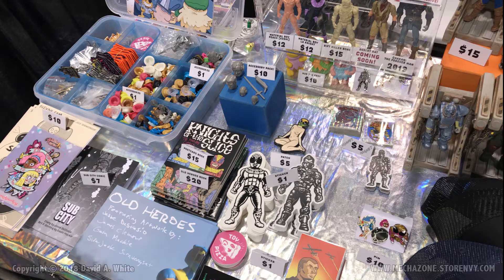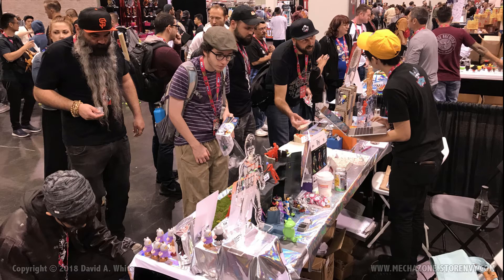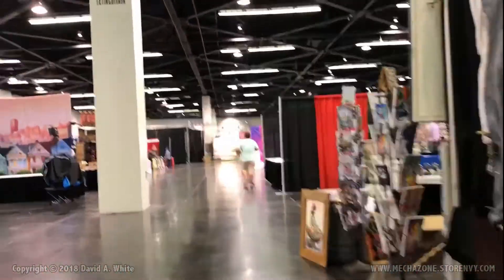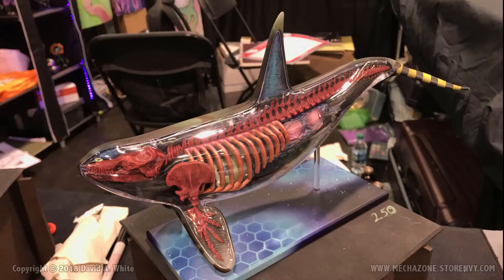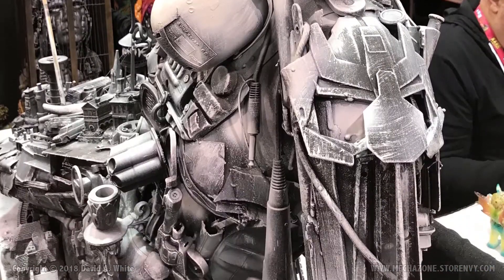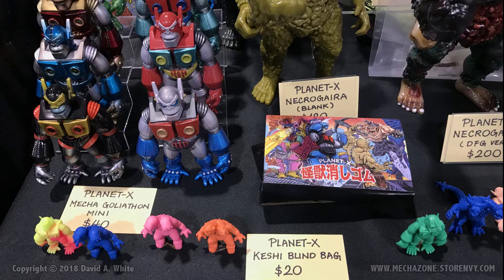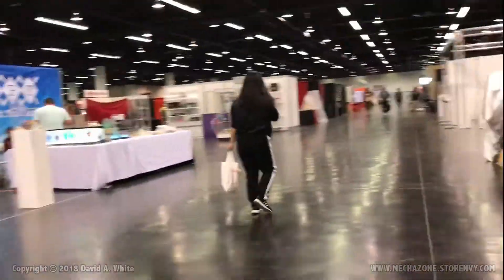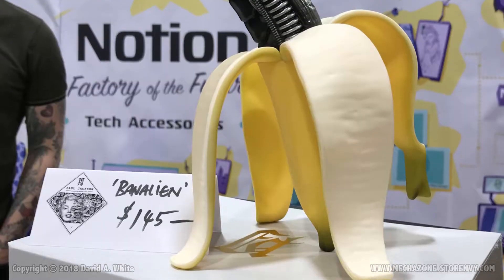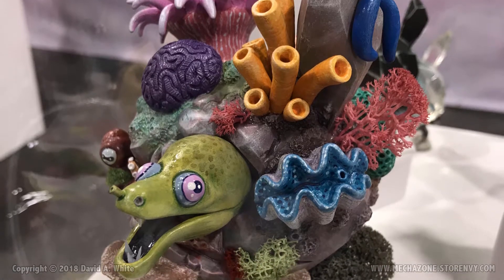We've got some stuff from Toy Pizza, and now we're just going to go through pictures of whatever my wife captured as she walked through the show. She took pictures of things that caught her eye. Since we've been a few times, we've seen a lot of these booths and are sort of used to what people have — it has the same vibe. Whether your favorite thing is vinyls, prints, or little sculptures, they had it all. That was the Planet Asia booth.